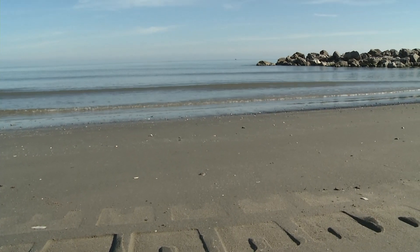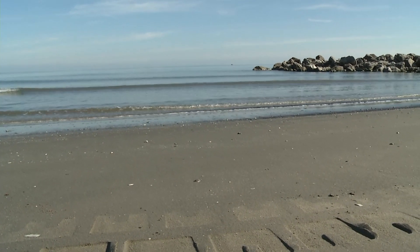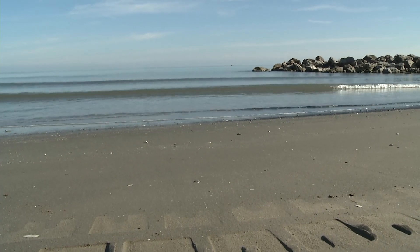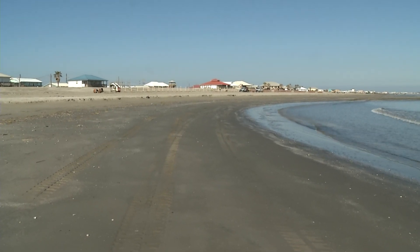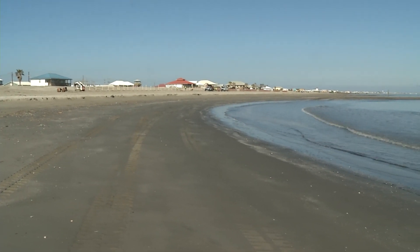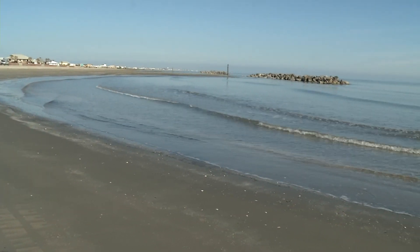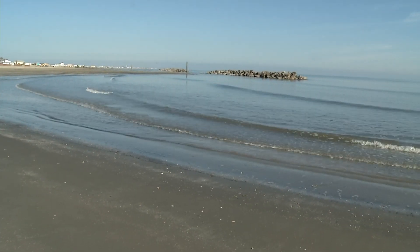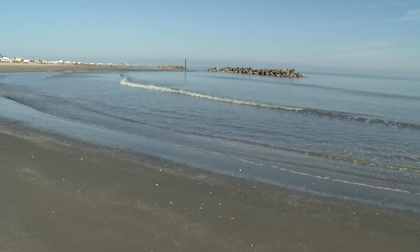I make a living off the land off Grand Isle as a commercial fisherman. It's home for us and a lot of other people. That's why we worked so hard — myself, the mayor, and the rest of the council — to try to preserve what we've got and keep these beaches, rocks, and levees as our protection. These levees are our first line of defense against these hurricanes, and we've got to keep working with the Corps, the CPRA, and the rest of our officials to get the funding to keep them in great shape.